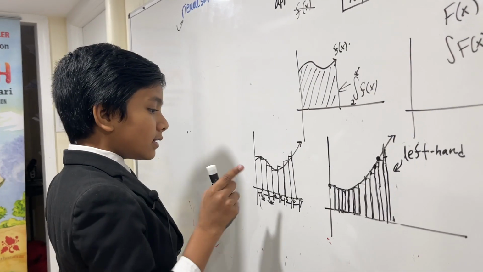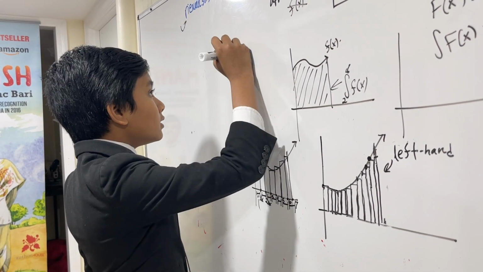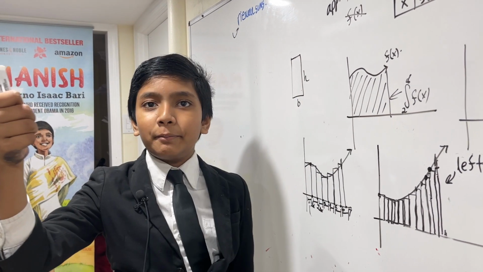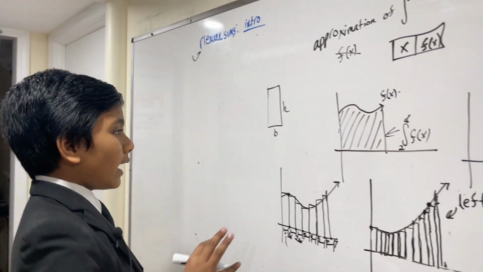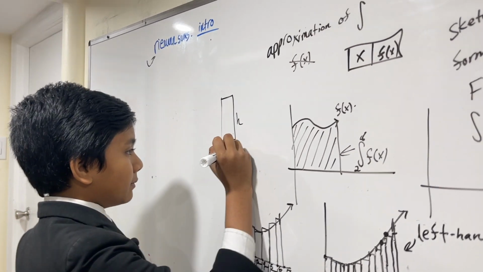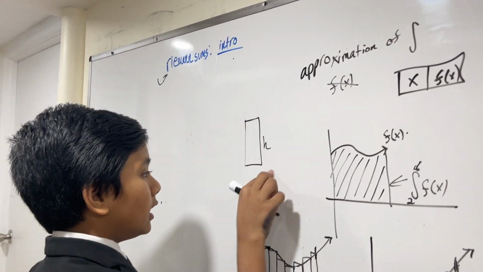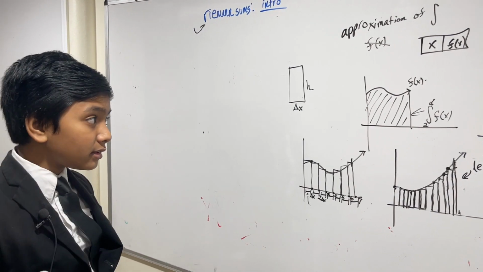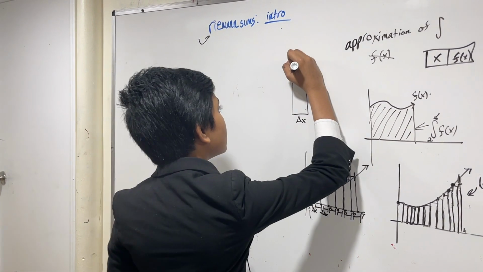Well, how do you calculate the area of a rectangle? Just tell me again. You take the base, and you multiply it by the height. So now, our base will always be the same because our interval must be constant when it comes to Riemann sums. So our base will always be delta x. And our height, well, that differs between the left-hand rules and the right-hand rules.